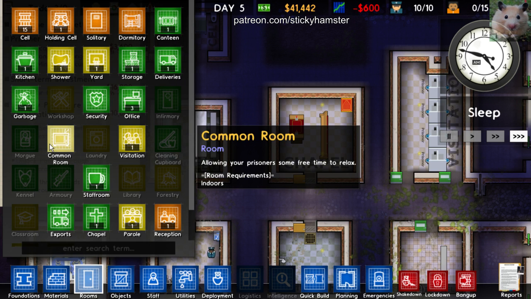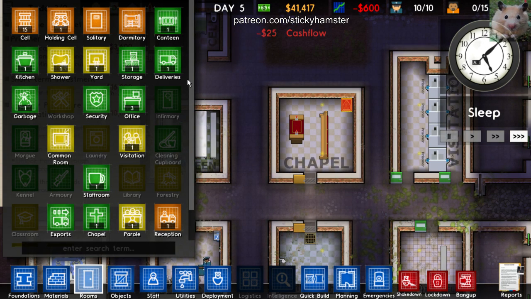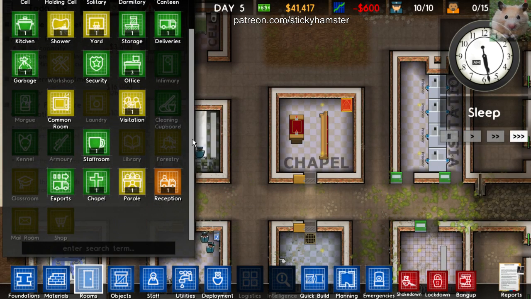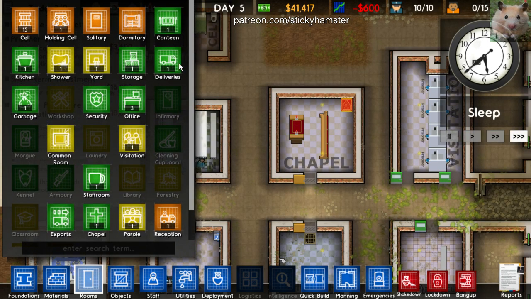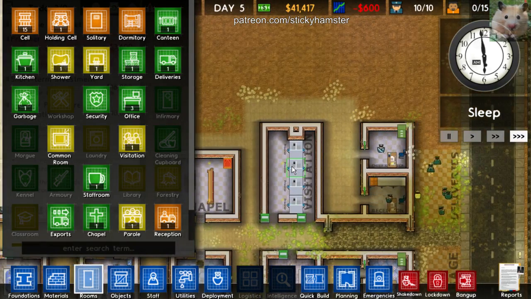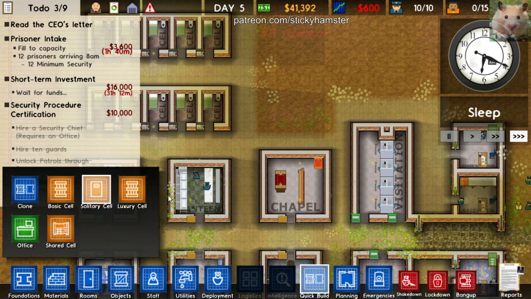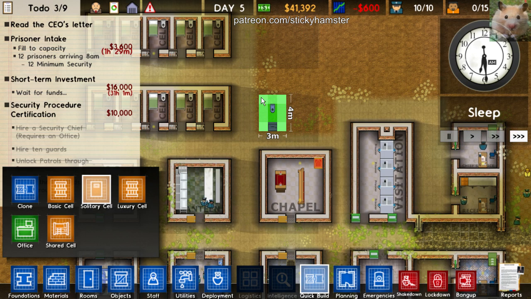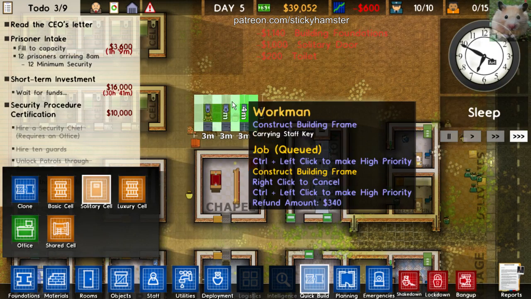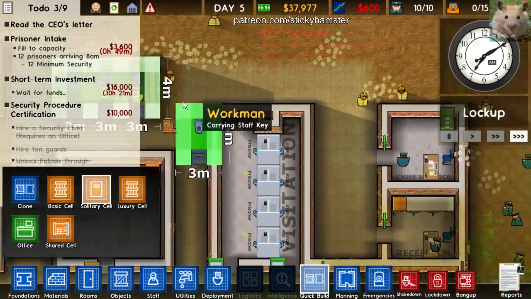Don't need exports yet. I don't really need a security room just yet. We've got a staff room. I could build some solitary cells in case anybody causes problems. I'm going to build a small handful of solitary cells, I think. This way I have a way of punishing people if they're causing trouble. Can I move a... I need to be able to see right here. There.